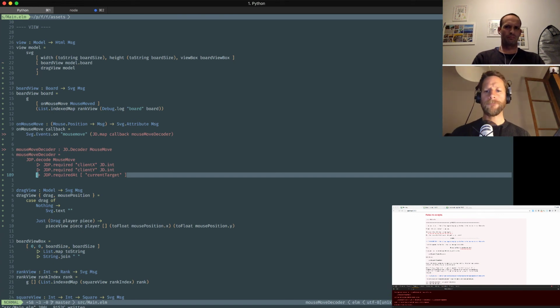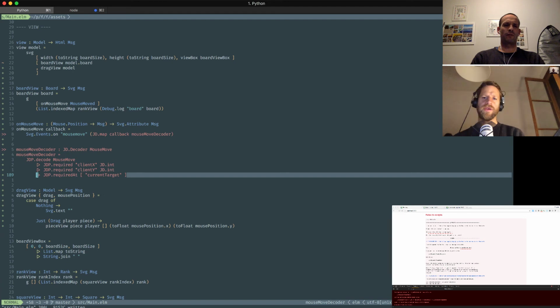I'm just trying to find the coordinates of the element. So in the event you've got the target, which does give you the element, and then you've got client left and client top. We've got offset height, offset top and offset left. I think that's what we want. Yeah, okay, let's go with that.